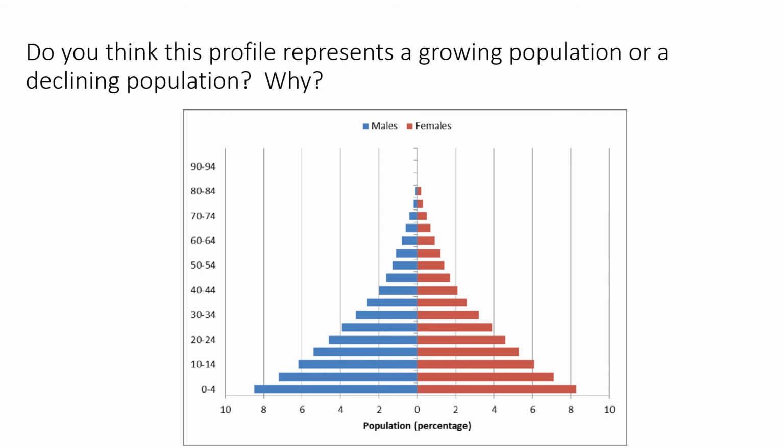So what do you think? Do you think that this population is increasing or decreasing? Very good. It is an increasing population, and actually it's a rapidly increasing population. And why do you think that's happening? Well, those younger people are ultimately going to have babies of their own, especially as death rates are falling in developing nations. Those people from 0 to 4 are going to live into their reproductive years and end up having babies of their own.